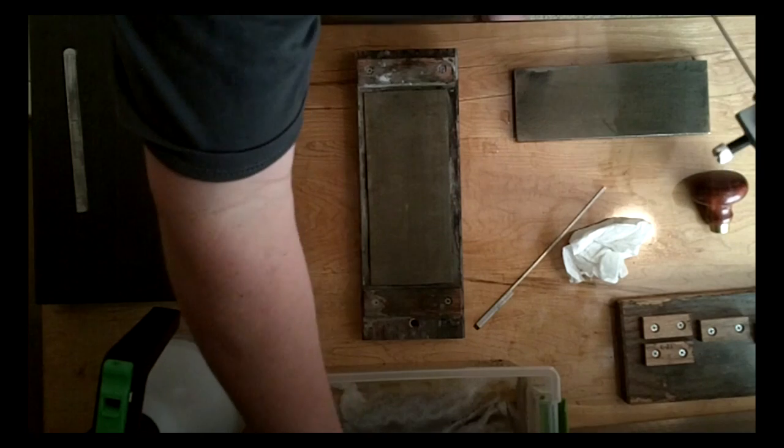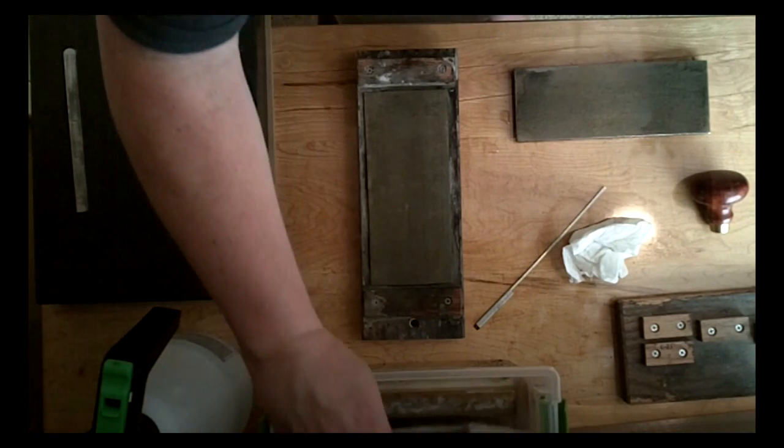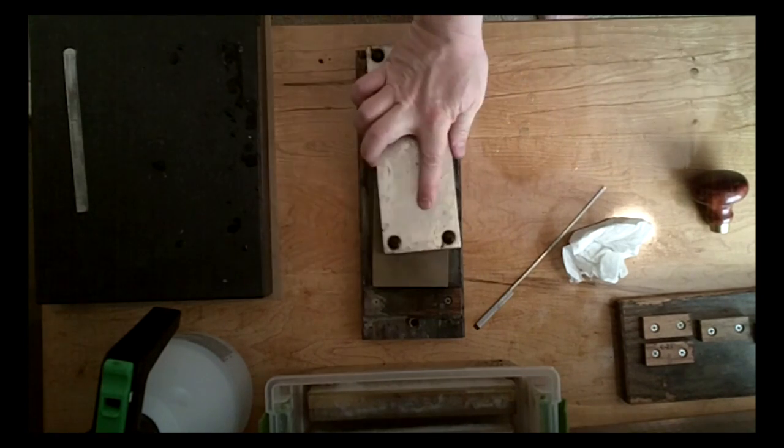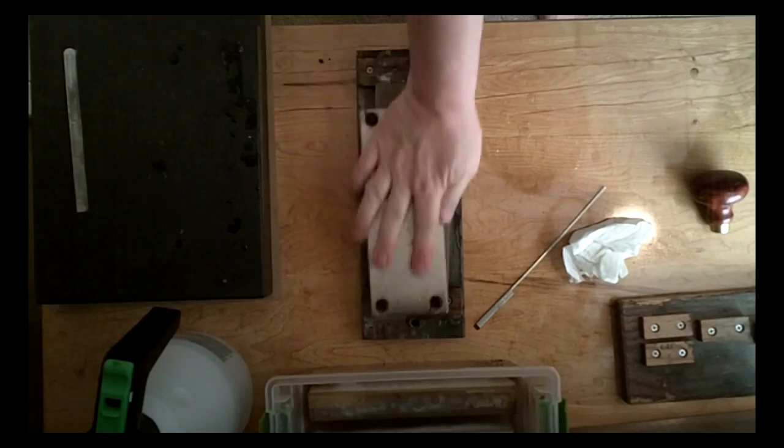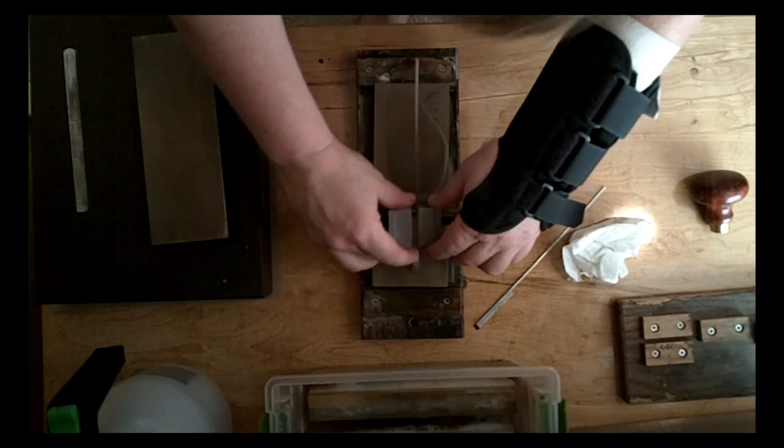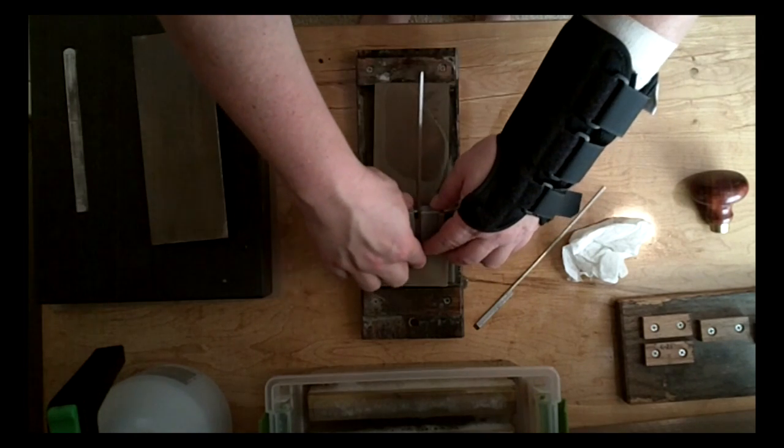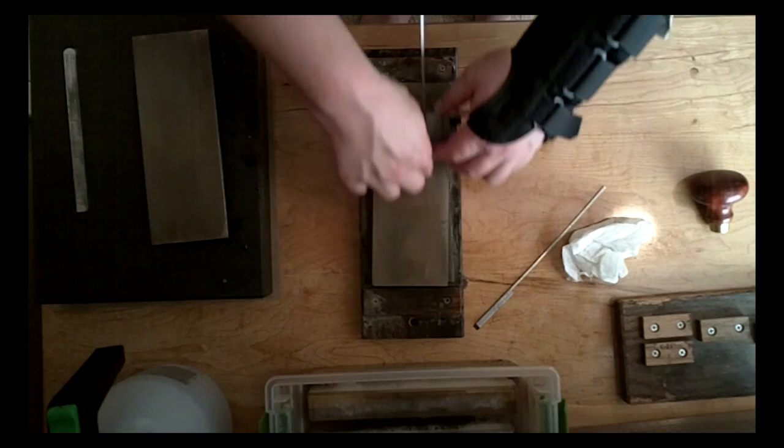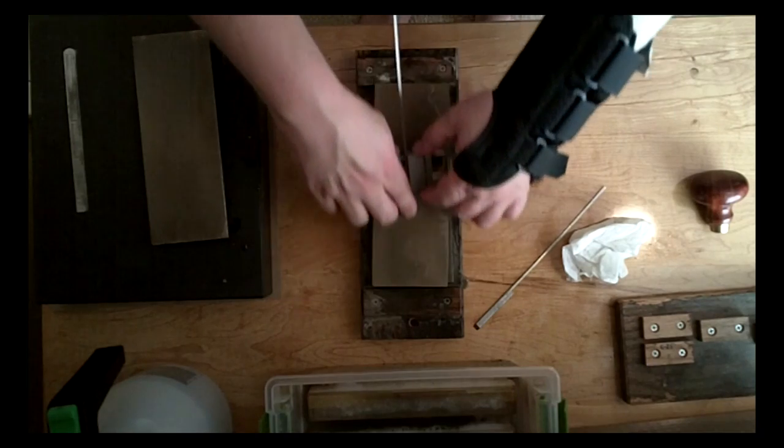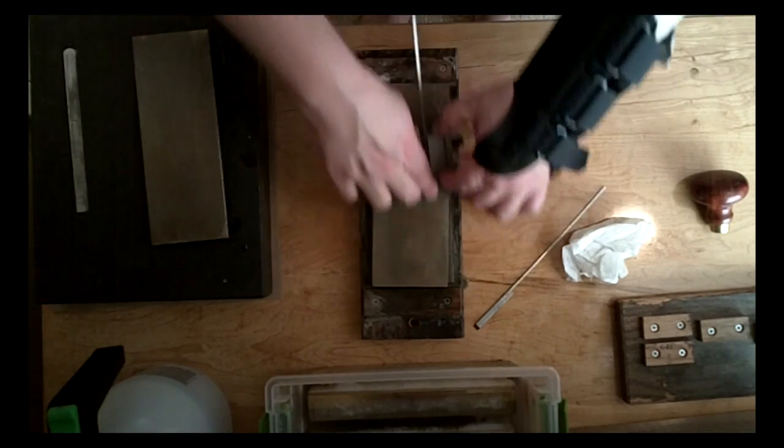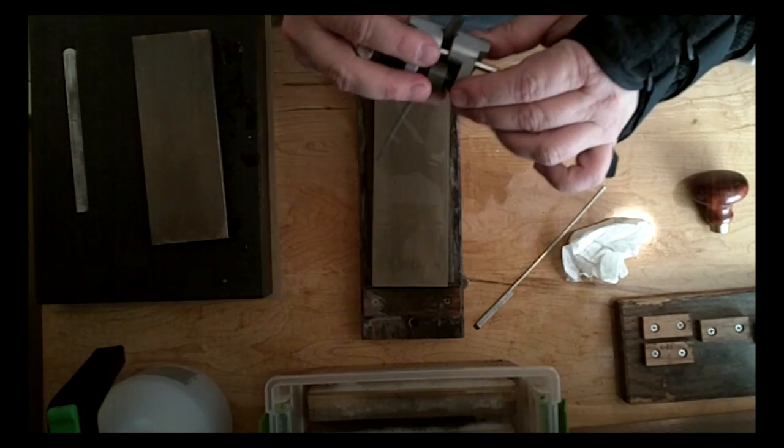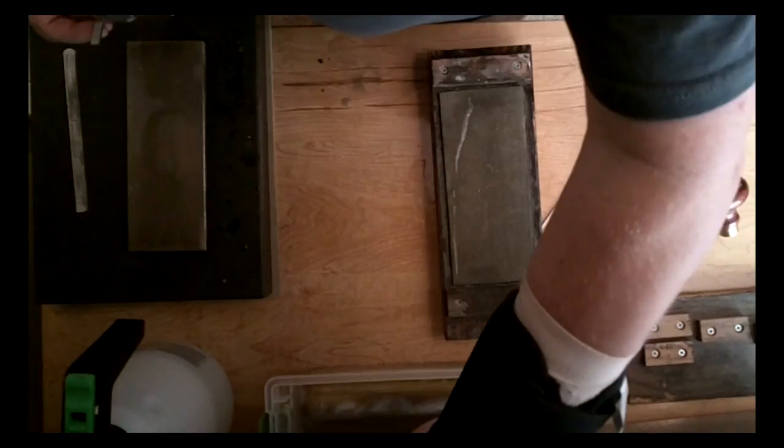Starting with a thousand grit stone, I typically flatten the stones first. I use a diamond plate. I have that same diamond plate for six years now. And it works just great. This is a little squirter I bought from the Home and Garden Center. I love it. It is air pressurized. A few slow draws to get the initial bevel. And then just have at it. Back and forth. I don't bother flattening the back between grits because the next grit will take the burr off.